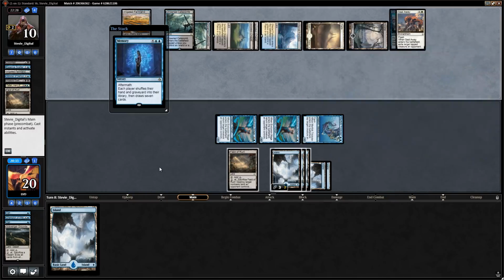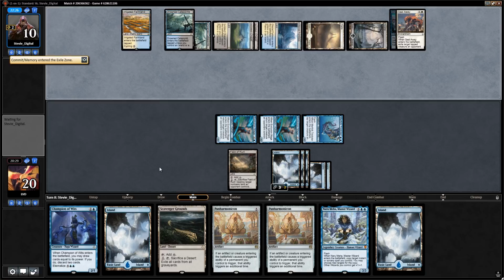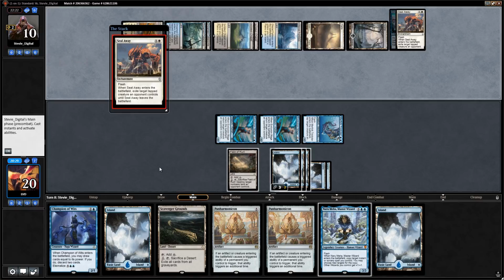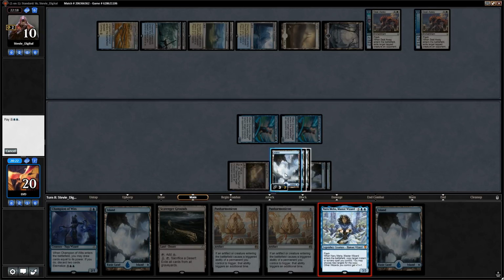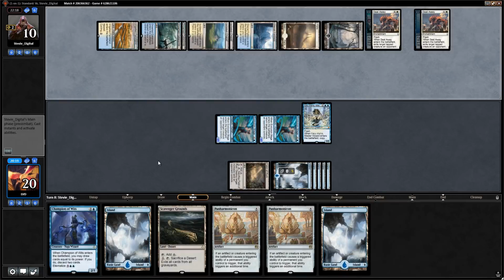Alright, opponent just straight up casts Memory Deluge. Guess we should have played our land here, but that's fine. So we lose a Champion of Wits in our graveyard too, but we drew some spicy ones, so I'm not too sad. And a Seal Away on one of our wizards, that's okay. We get to play Naru Meha at end of turn here, and that's gonna hit our opponent pretty hard.